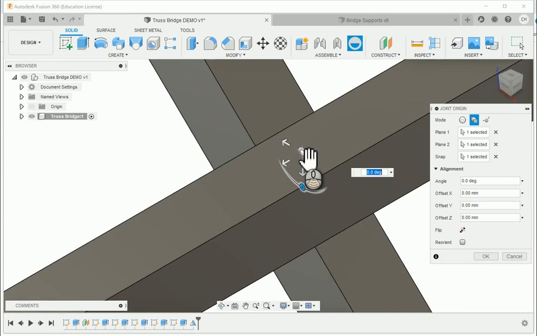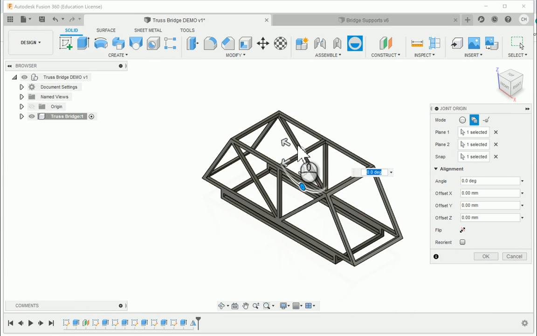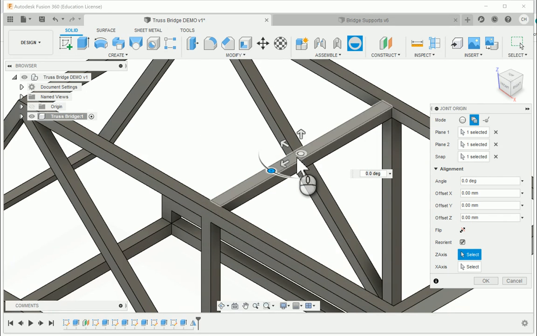Now you're going to see the joint origin, as I zoom out a little bit, is facing as if the chip is running vertically. I can do a flip option, which just flips the directions. But if I need to reorient it, I can check the box and choose a new Z-axis that I want to run.